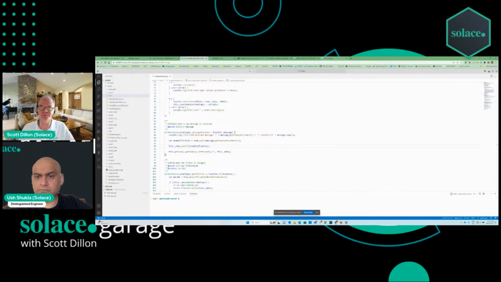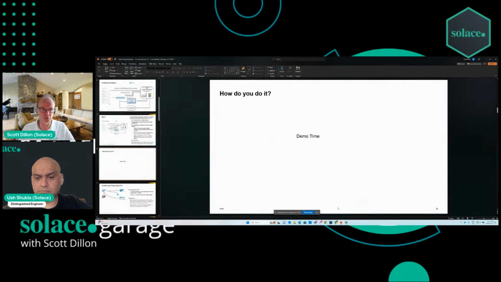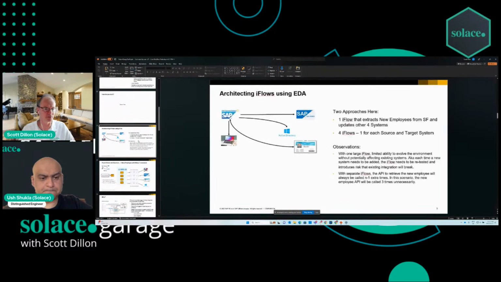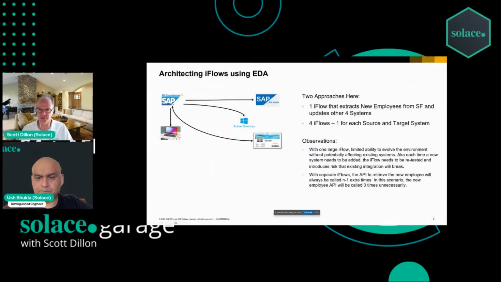So let's go back to the PowerPoint for a second, and bring this up full screen. That's the UI5 integration card, publishing out to the advanced event mesh. But one of the things I'm also doing in that app is, when we receive a notification, I want to take advantage of Integration Suite because it's a really powerful engine. You can do a lot of things in there. So the question is, how do I use that?